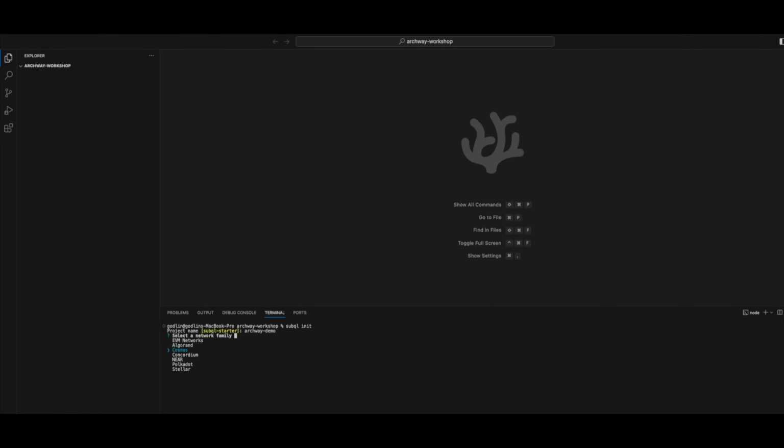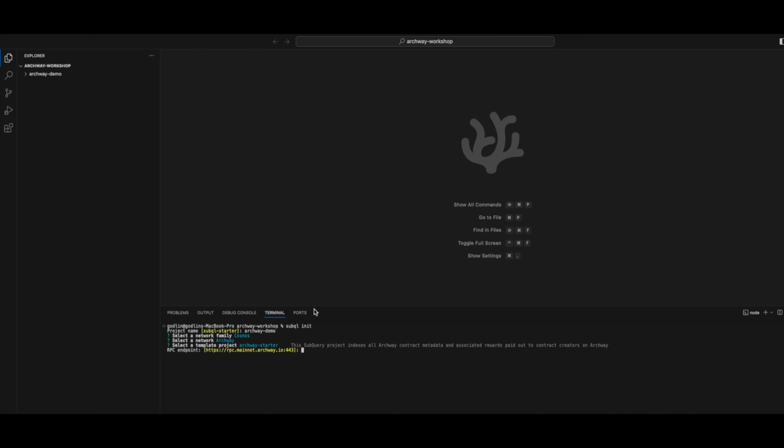But then from the list of available templates, I'll be able to choose the Archway starter project, the one that we've been talking about. I've chosen it, and now we're waiting for it to be fetched. Sometimes due to network issues, it may take a longer time for you. Anyway, we have successfully fetched it, and now we have been provided a set of options.